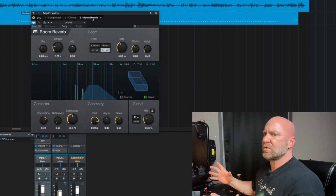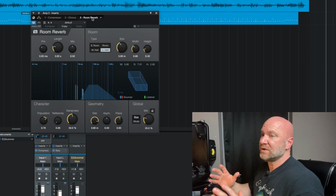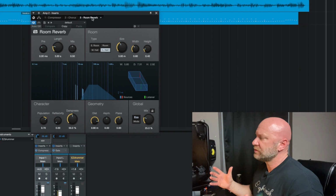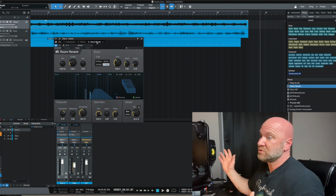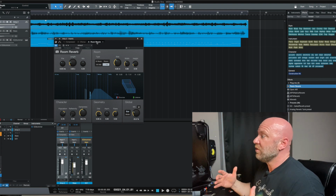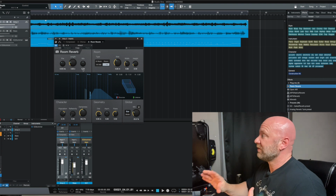Everything's usually in the order of when you drag it into that track for the most part. Just check your DAW. Some DAWs may be different, but this is why I always add that compressor in first, so that as I'm dragging things after that, I know that they're going to come after the compressor.